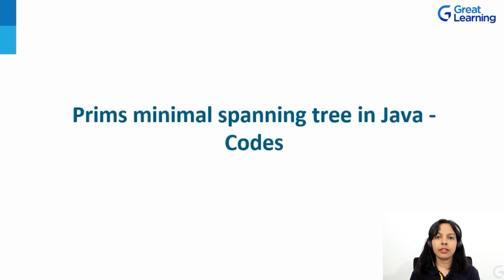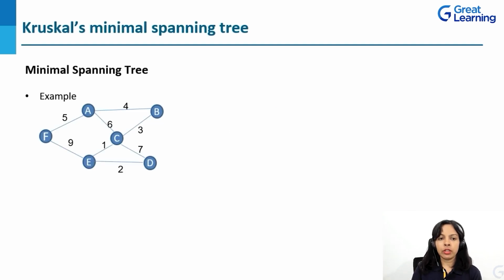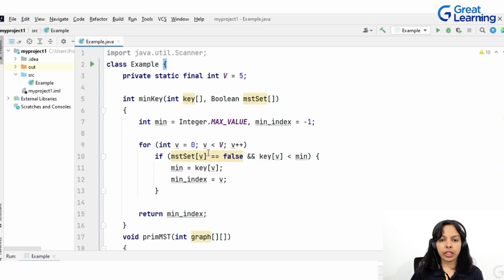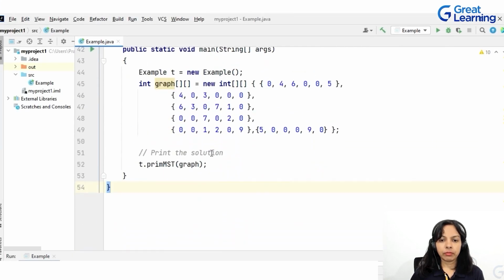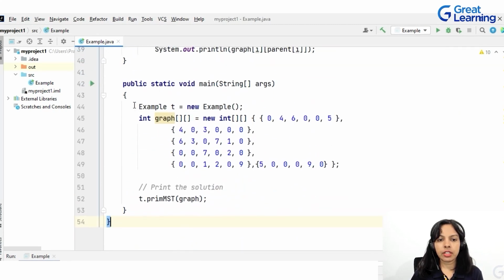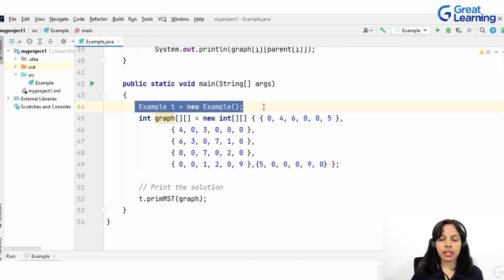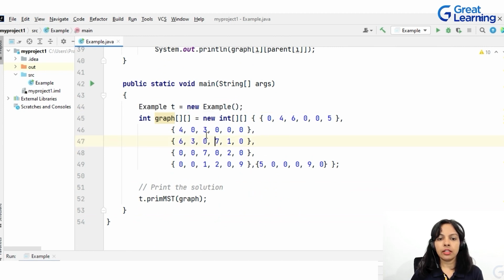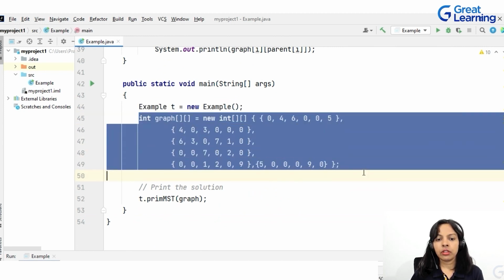Now let's see the code for Prim's minimal spanning tree in Java. So now let's go to the IDE and see how the code actually looks for this Prim's minimal spanning tree in Java. Here I have already created this file. I'll just quickly run through it. In the main method, you can see I have just created an object for the class in which all the code is written. And then this is the input to the program.